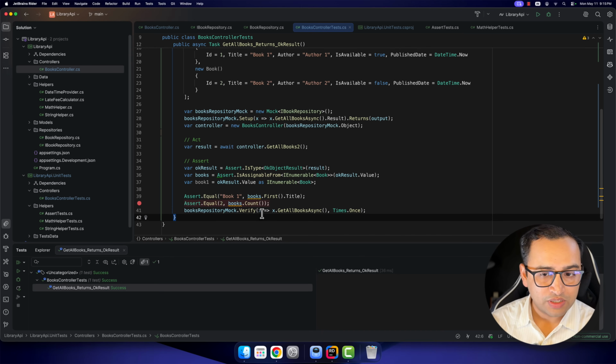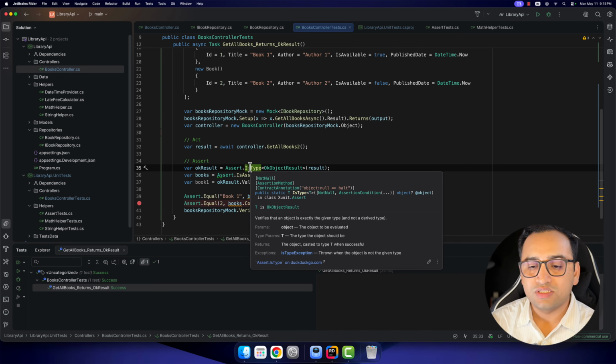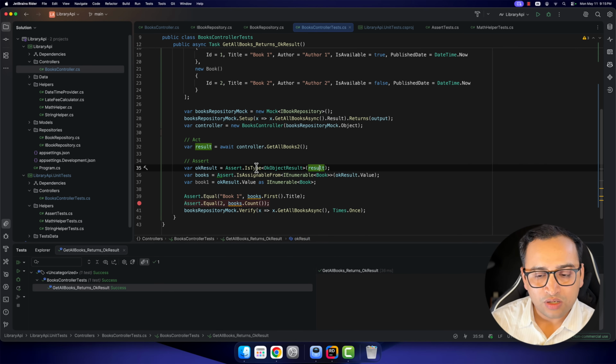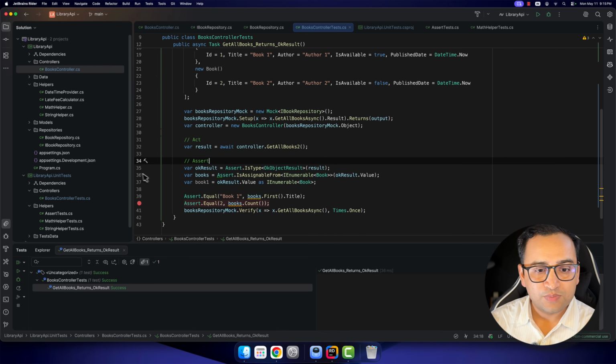So what is the important learning? If you are returning the IActionResult, then make sure you are checking your type first, because this could return so many other values. Once it is done, then you will have to convert that data, because the return type is this OK object result. This is the return type. This is not our actual data that we are getting. Let's put some breakpoints and see how this will work this time.